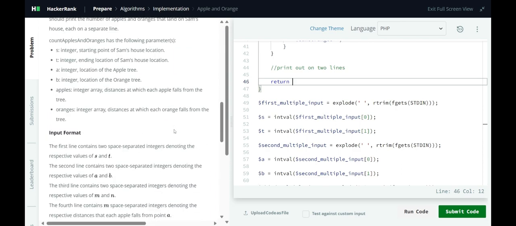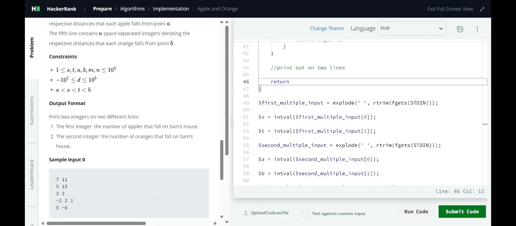Hold on. I'll put print two integers on two different lines. Okay, so that would be Sam's apples. The right way to write it. The break element, I don't remember. Okay, oranges.